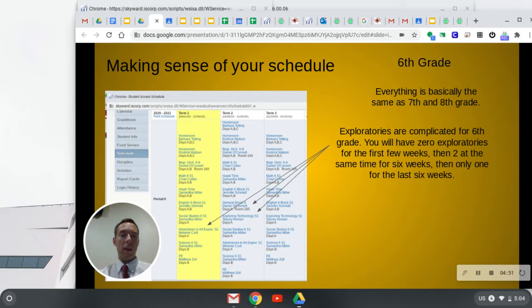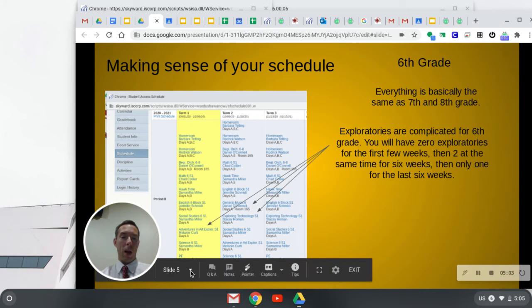So I went through all 3 schedules, 6th grade, 7th grade, 8th grade. If there's anything there that doesn't make sense, anything you want more clarification on, reach out to your school counselor. So A through L, that's Mrs. Penzis. M through Z is Mrs. Jacoby. Send them an email. They'd like to hear from you. And of course, you can talk to me too.